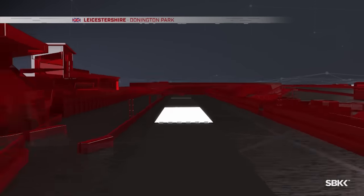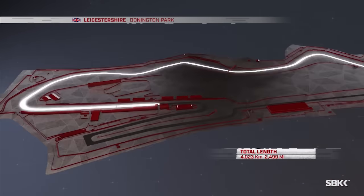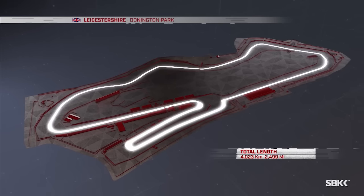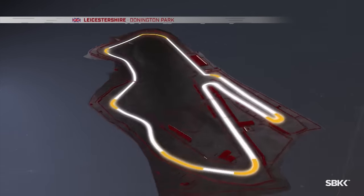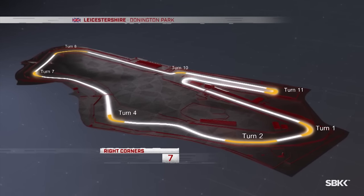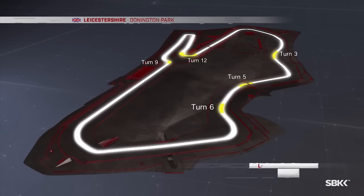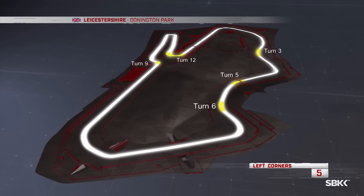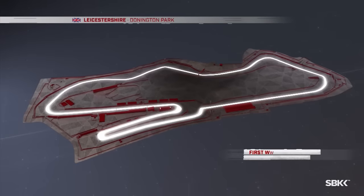First of all, let's take a closer look at this Donington Park circuit here in Leicestershire. Just over 4 kilometres long it is. Very, very short, actually. That's 2.5 miles to you and me. 12 corners in total. You can see there that there are 7 that are right, including Redgate, down through the Craner Curves, the old hairpin, into McLean's and Coppice as well. Only 5 left-hand corners, including the left before the Fogarty Esses and the final corner of Goddard's as well.